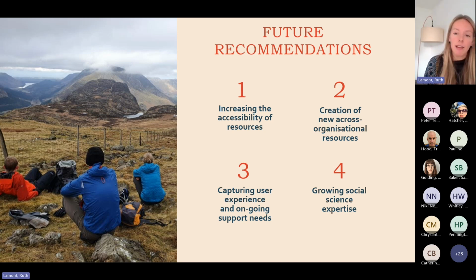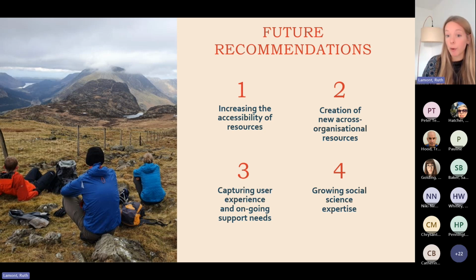I think what was highlighted throughout was that we need to emphasise that social sciences are a technical skill. And these kind of resources are useful for improved interdisciplinary working, for awareness raising and better commissioning of social science expertise. But they don't create social scientists. So we're in a landscape where demand for social science is growing faster than supply, and we need to consider different ways that we can meet that need.